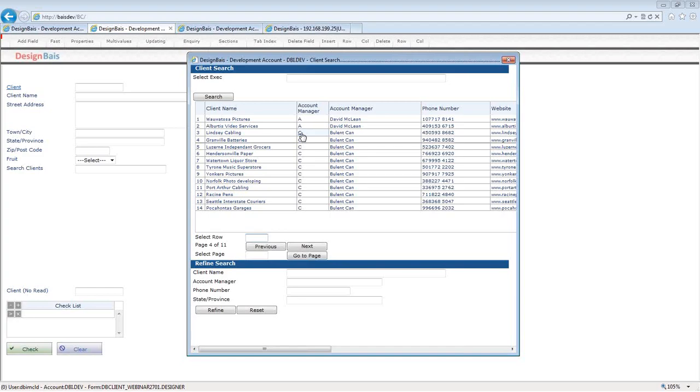If we were just returning to list numbers and stuff like that, that whole process gets harder to deal with. So DesignBais Search has automatically removed that particular executive from that list.